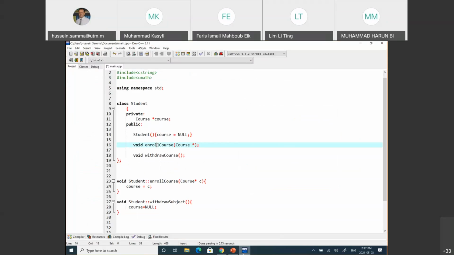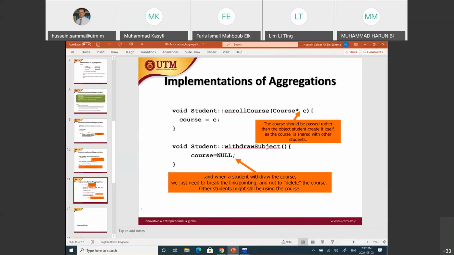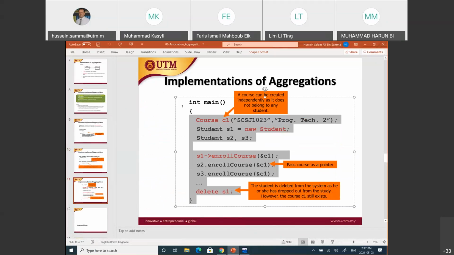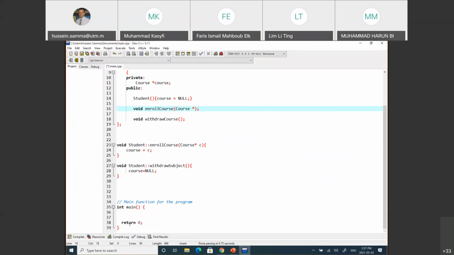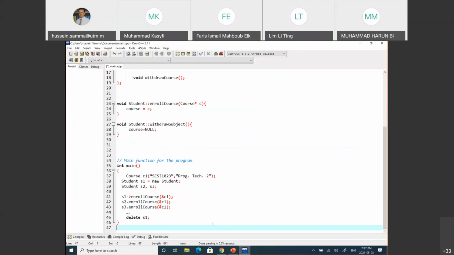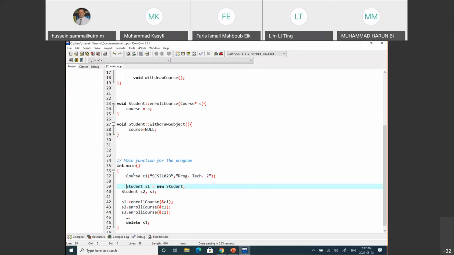Then we have the main here. So this is the main program here. I'll change this one. So the first step here, what you have to do is to create the course.